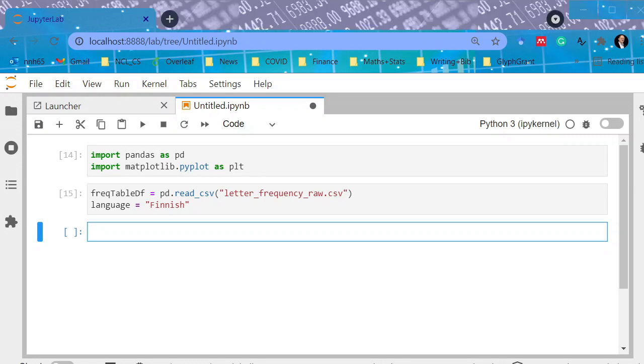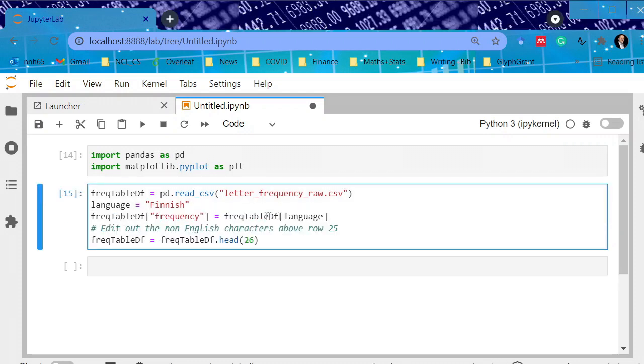And we're going to do a couple of things to that, so that we've got the data we need to plot. We're going to extract from the frequency table just the language itself. And then, just for the sake of keeping these plots small, we're going to extract out just the first 26 characters in the alphabet. So we're going to leave out any non-English characters above row 25. If you're doing this in reality, and in fact you'll see the software later running, it uses more than just the 26 letters to classify languages, which helps a lot because some languages with accents or cedillas or umlauts are a lot easier to classify.